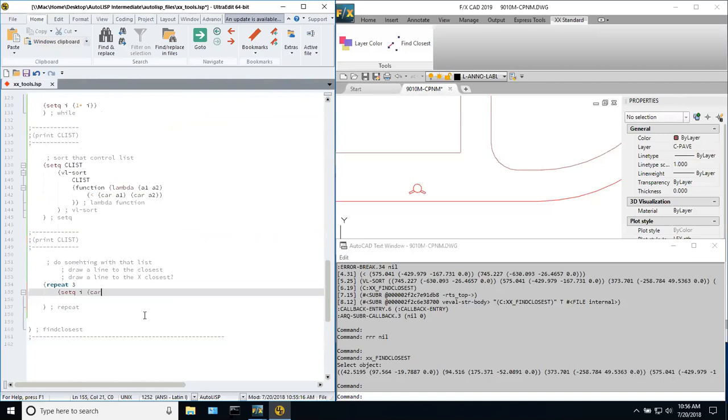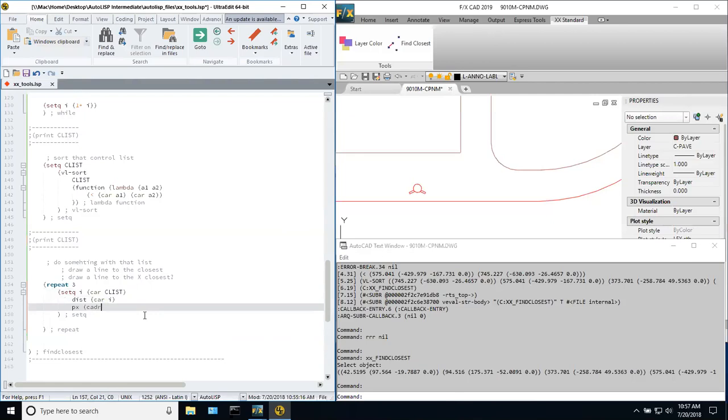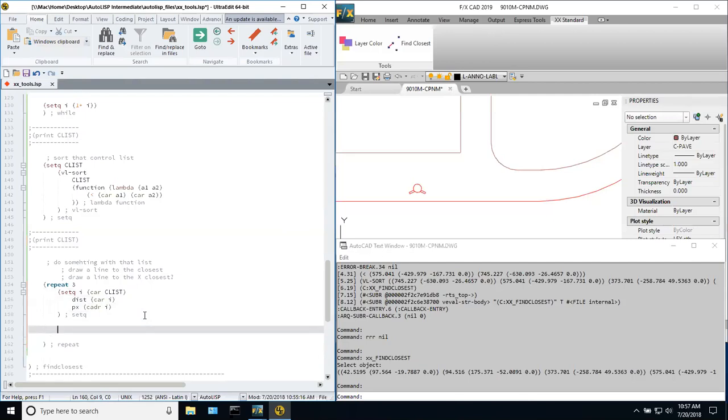I'm going to set I to the first element of my control list. So that means that dist is the first element of I, and px is the second element of I, just everything I need. And then I'm going to do something, and then I'm going to set my control list to everything but the first element, to my cdr of control list.